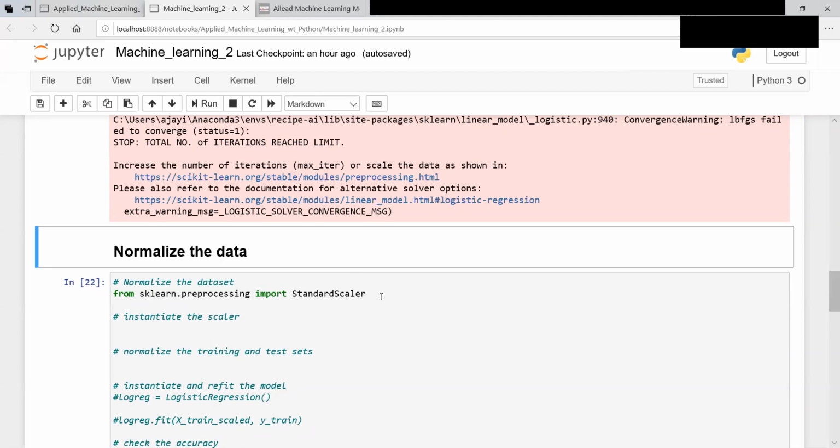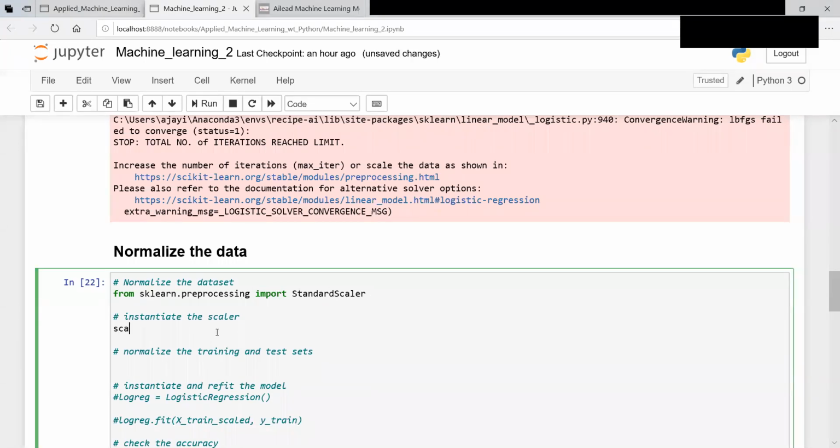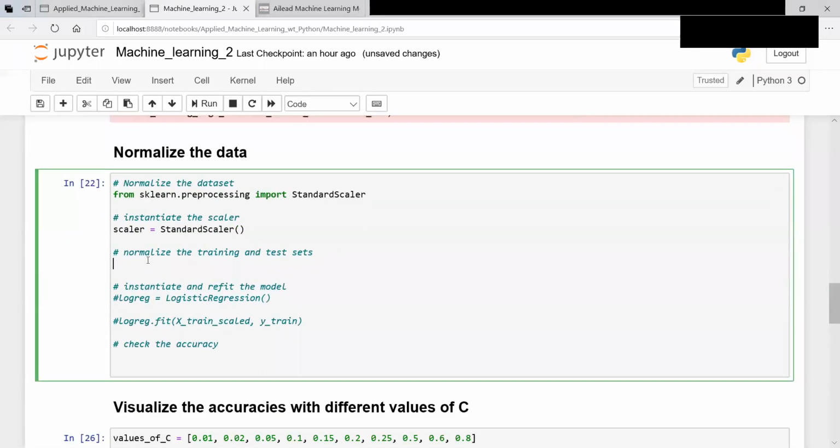So I'm using StandardScaler. Let's instantiate it as scaler. You normalize by saving back as our S train; I want to scale the training and the testing. You call fit_transform on your training data.